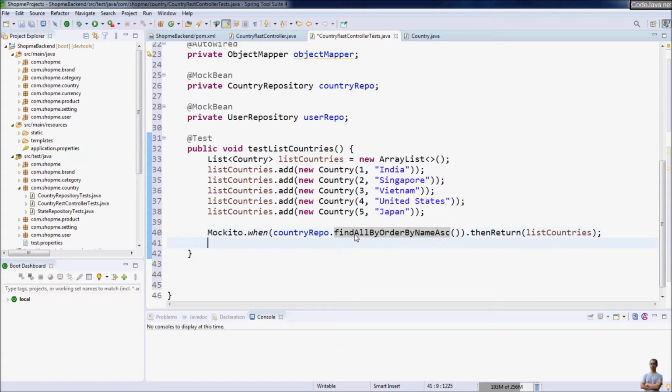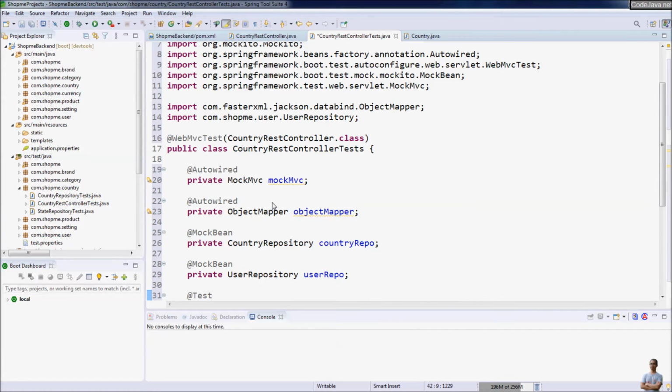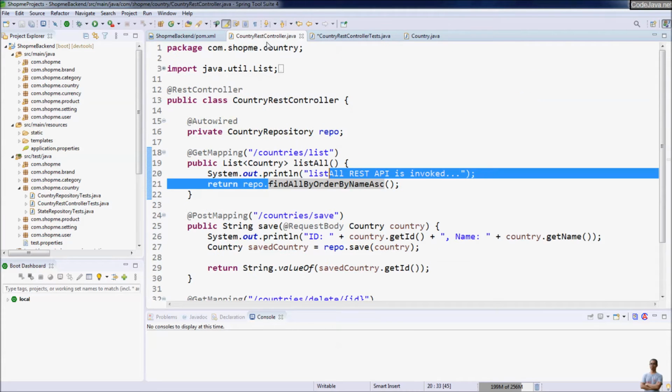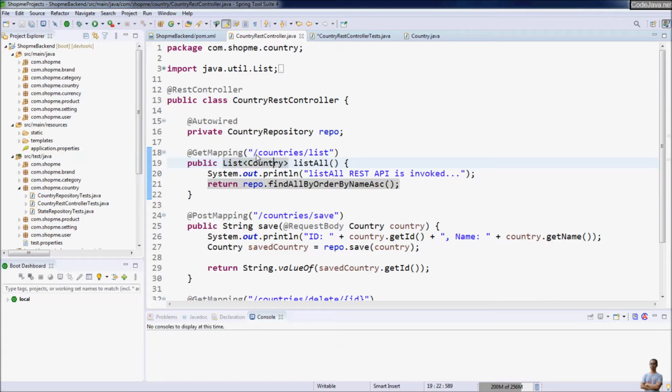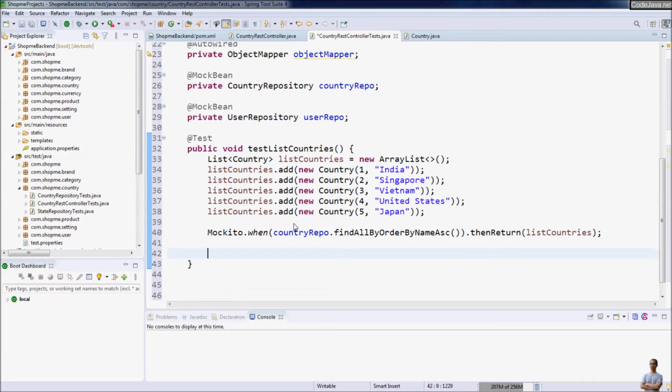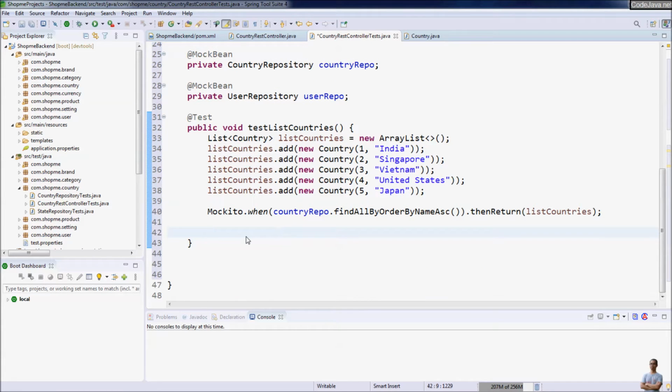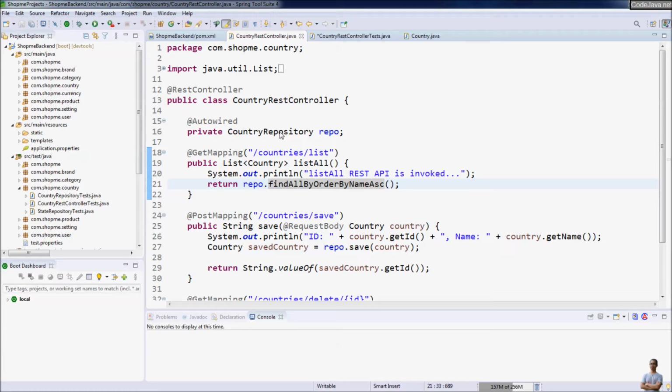And now let's verify by making the request to the RESTful web service method here, the API here. So first we define the URL string. URL equals the URL of the API here, /country/list.